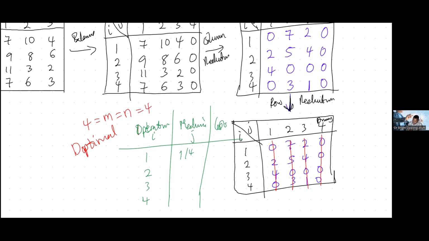The second one, 2 is only assigned to 4. 3 is assigned to 2, 3, 4. Then 4 should be assigned to 1 or 4. All right, so we can see that 4 can only be assigned to 2. 4 can only be assigned to 2.